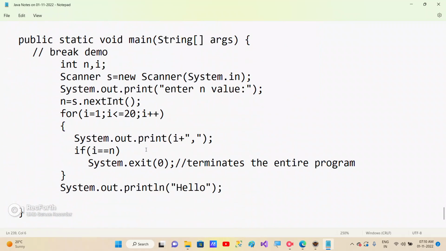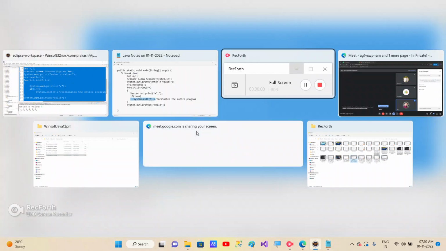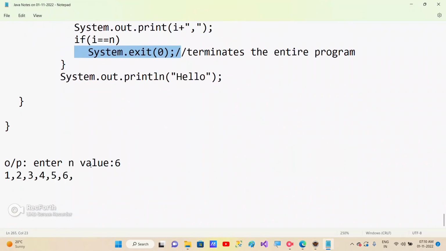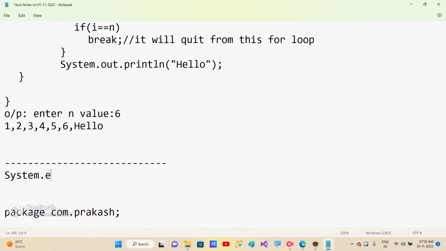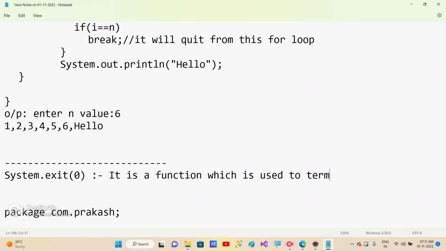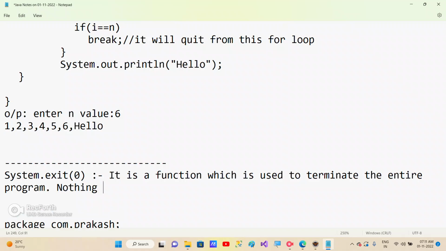So only the loop will be stopped when I say break, but when I say system.exit, the entire program will be terminated, so nothing will be executed. So what is system.exit? System.exit is a function. Wherever you see parenthesis and a semicolon at the end, it is a function or method which is used to terminate the entire program.